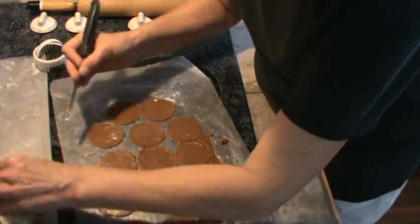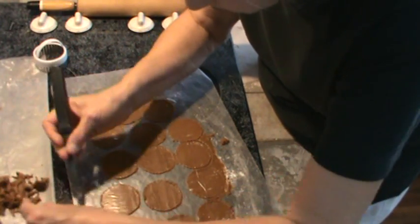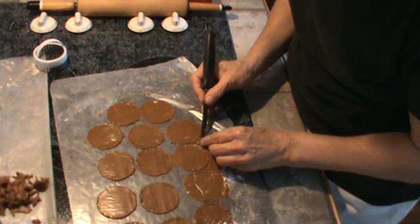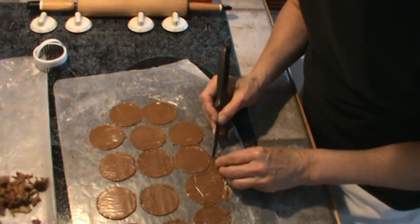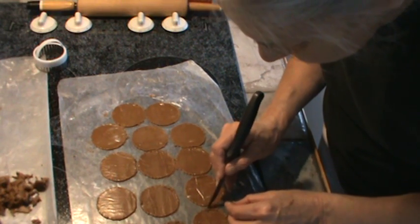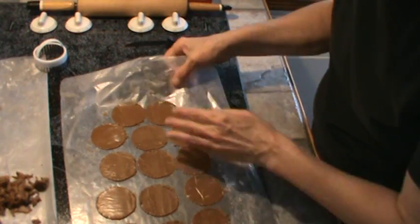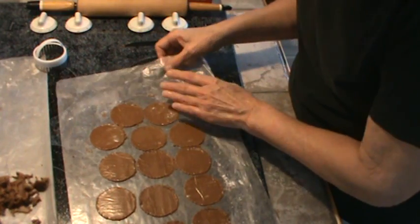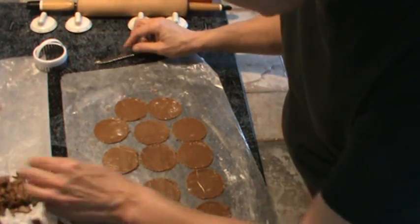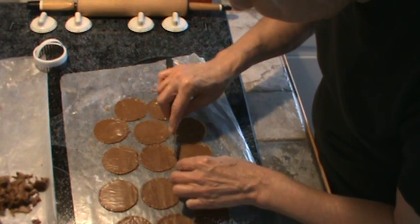So when you make these at Christmas time, one thing's for sure, the people who get them are getting a cookie that was very, very hard to make. Alright, we're just about through. Now we're going to see, actually what we're going to do is put these back in the freezer for another 10 or 15 minutes, just so we can get them off. Make sure all of them are okay.